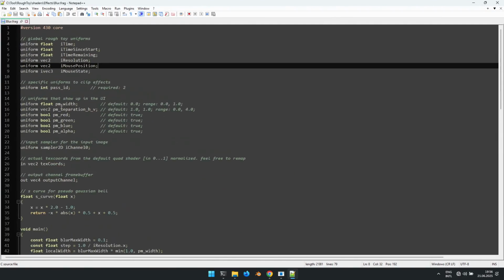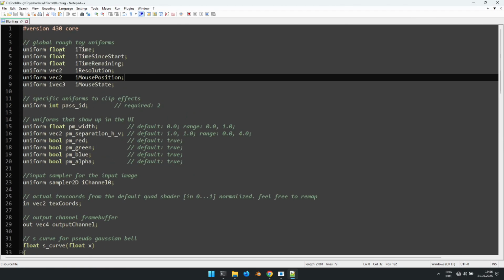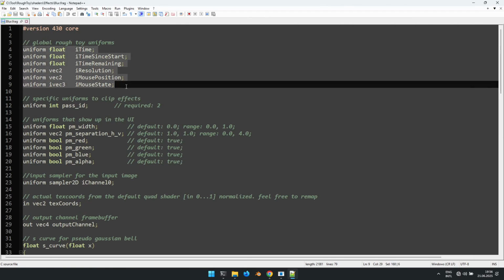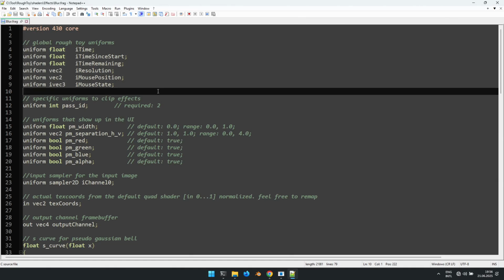It's not wild. Also, if you've ever used Shadertoy, that's probably familiar. It uses the basic uniform naming that Shadertoy also uses, which also means that the tool is fully compatible with Shadertoy. So you can add a shader as a layer and basically just copy-paste the Shadertoy shader in there and it will render.